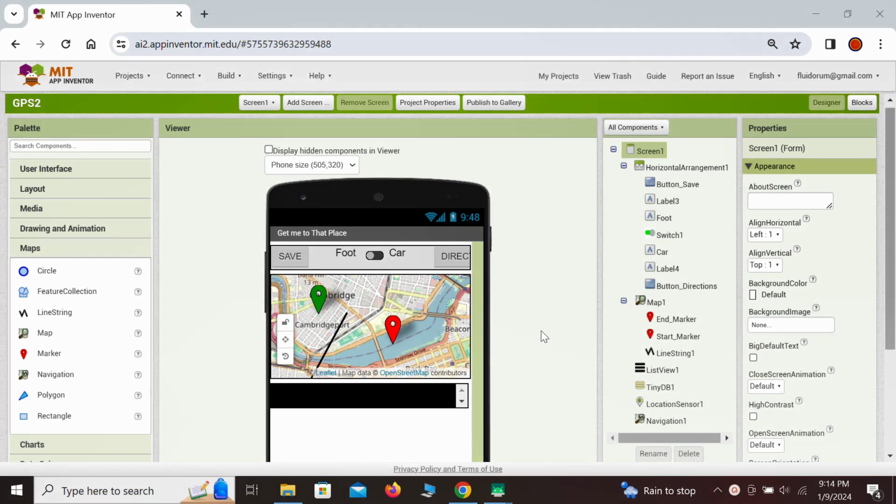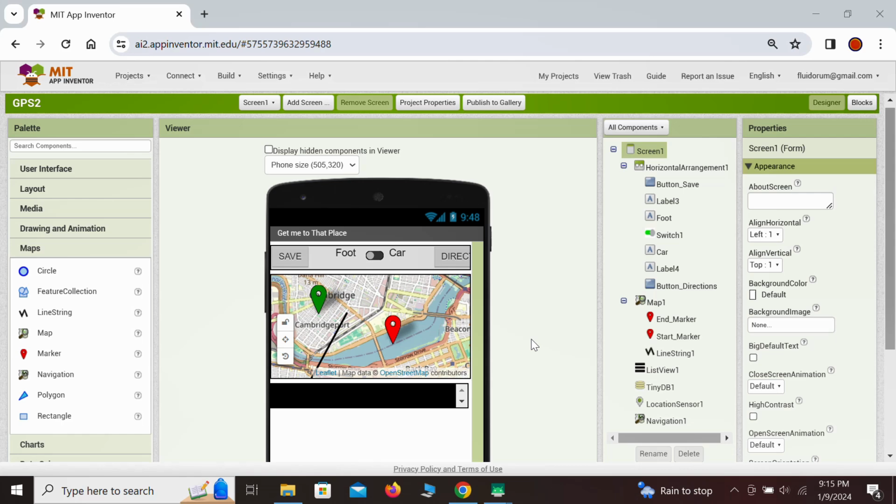To do this, we need to start at the location we want to come back to, say the parking lot. As we park the car, we need to obtain our present location, which we know how to do from the intro lesson, and store it on the phone internal storage, which we also know how to do from the TinyDB lesson. At some later time, being somewhere else, we want to return to the car, so we need to obtain our current location over there and gather directions to the parked car.